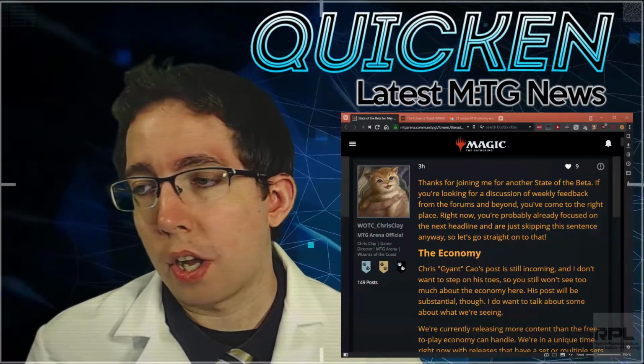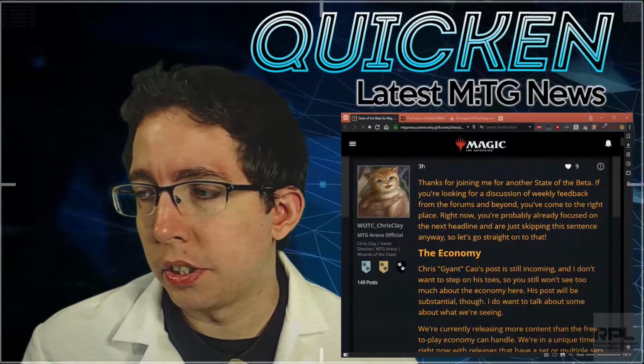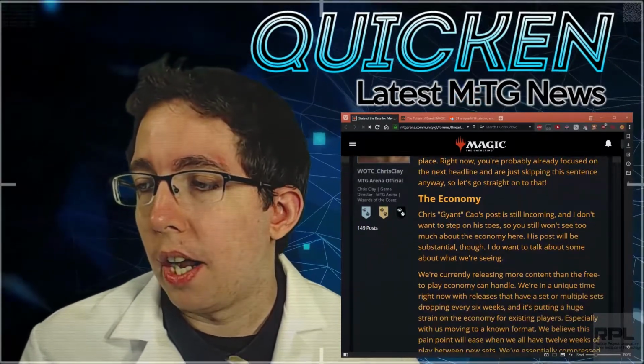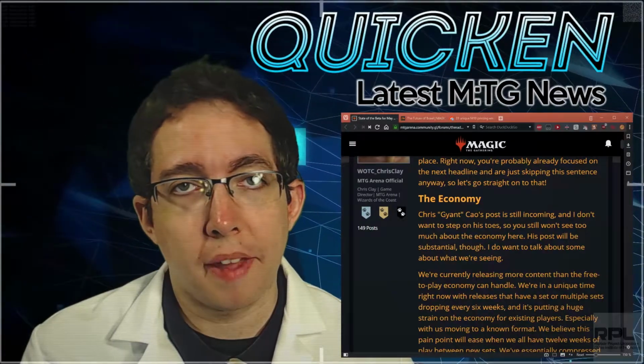So if you want to start off here, it says, thanks for joining me for another state of the beta. If you're looking for a discussion, you've come to the right place. Right now, you're probably already focused on the next headline or just skipping the sentence. Let's go straight to it. The economy post is still incoming, so if you want to wait for that, it's going to be there.